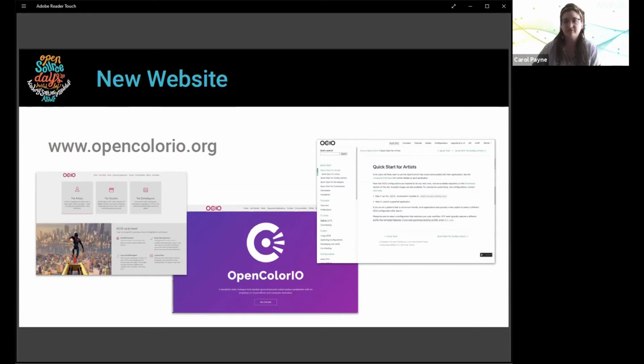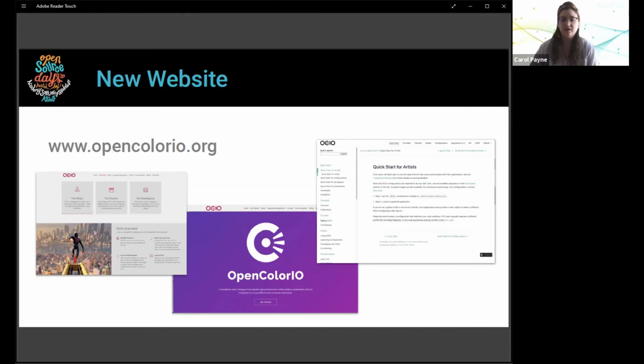Artists that are using it from a surface level application side, studios that are integrating it into their pipelines, so pipeline TDs and config authors, and then developers who are integrating it into software applications that we've talked a lot about, like Maya and Flame and all of the other amazing applications that support OpenColorIO. So that's where we started, and we realized we needed a pretty big revamp of our entire documentation set.